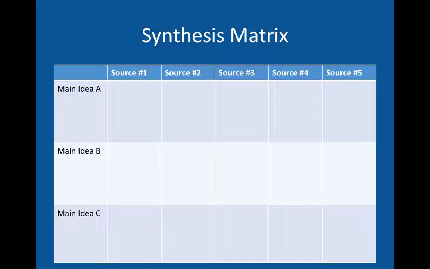So one of the tools that might be helpful to you is what's called a synthesis matrix. As you are making those tracks, like we talked about in the last video, picking out what's important, you can begin to record those things on a matrix. It's a way to really lay out the information so you can see what you have and where it came from. It's a really simple tool. It's created to match what you're doing for your project, but it's basically a graphic organizer that lets you see visually the ideas as they start forming.